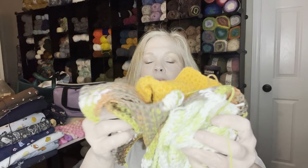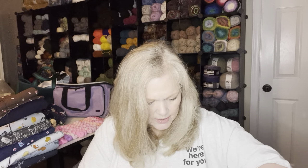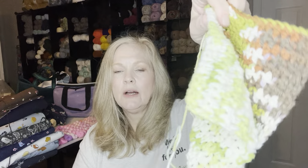These are all the dishcloths I've been working on. Some of this is Dishy by Netpigs and some is Peaches and Cream — you can get it at Walmart. I've got about five or six done, though a couple still need the ends woven in. These are just mindless projects I sit down and do. Ella had asked people to knit her some dishcloths in exchange for something on her channel, which inspired me to try knitting one.